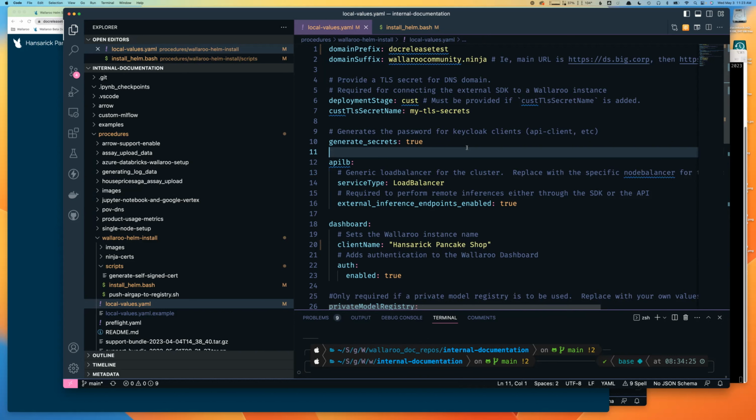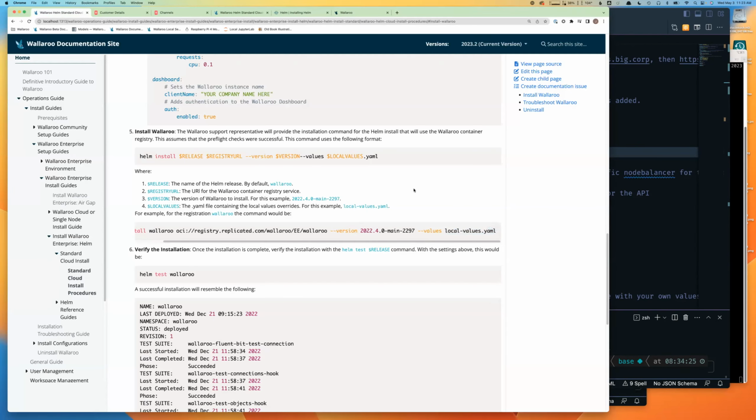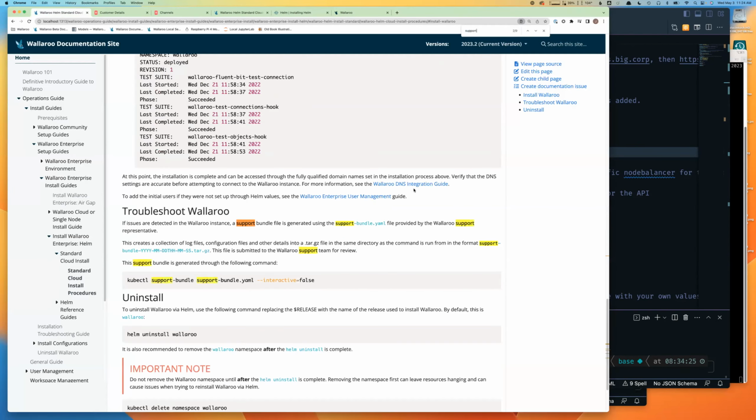And then, of course, the last thing is that depending on what you've got going on, we also have a support bundle that we use. So if something had gone wrong, I could generate those support files. And I think I've even got, yeah, there we go. So this is something that can plug in with some values in there, and that basically lets you grab all the log files, tar them up, and then submit them to whatever support or technical support person you need help from. But that's something else to look into.